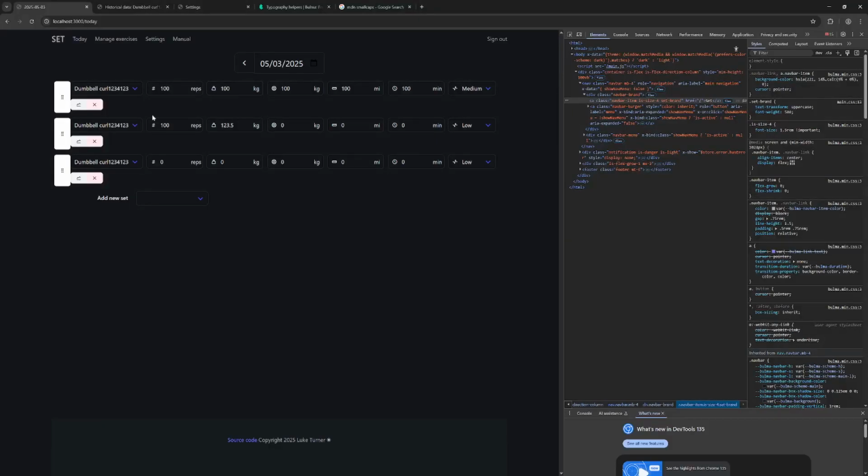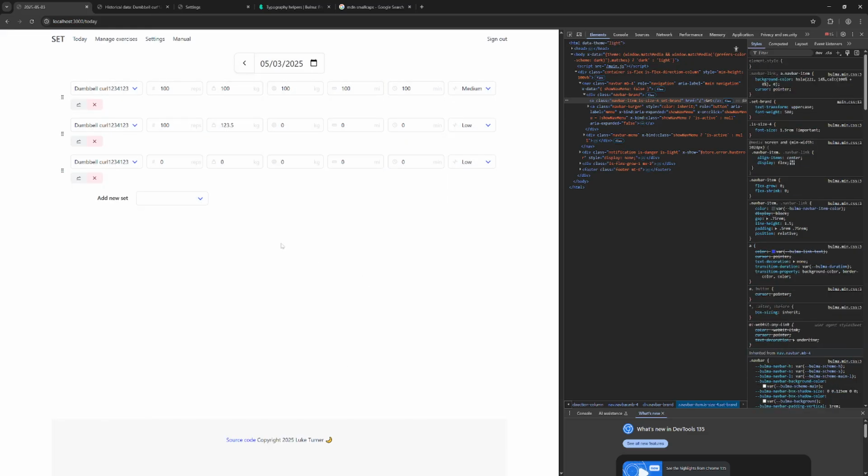Okay. One other thing that might be nice would be for these buttons and icons and things to not look so weird. So if I switch this to light mode, these look a lot better, I feel like. The drag and drop anchor, that's what this is, just fits in with the background.